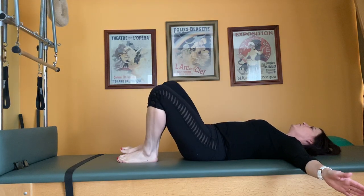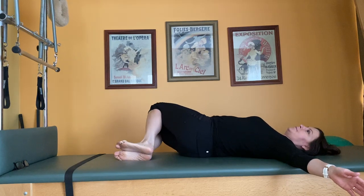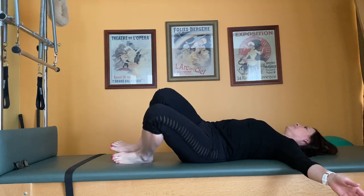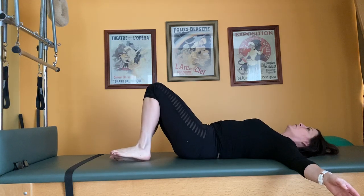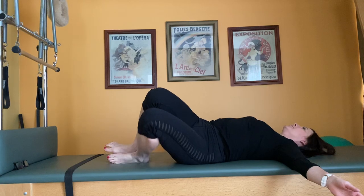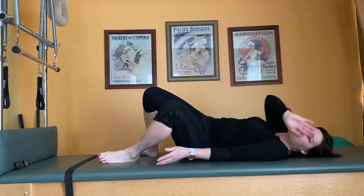Open the arms out, sway your knees side to side. One more each way. Roll on your side, that's the safest way to transition, and come up to the seated position. Next, we're going to move into spine stretch forward.